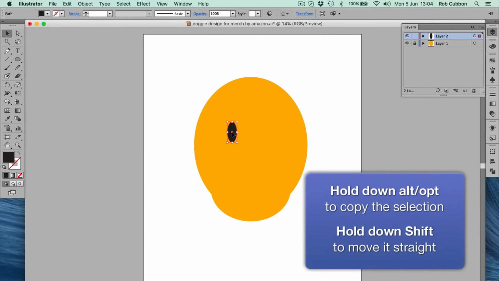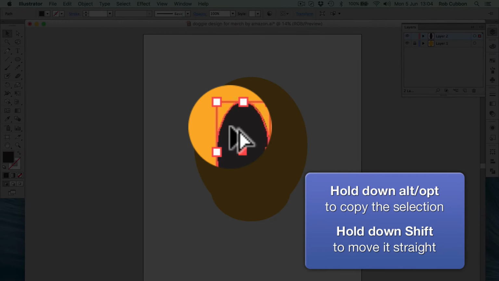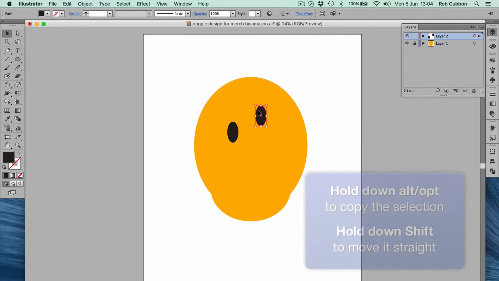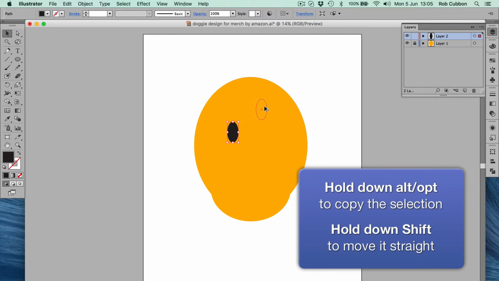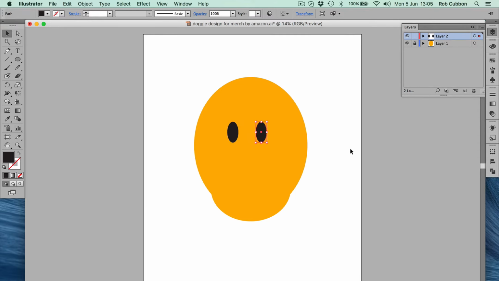and that is to hold down the Alt or Option key with the Move tool selected, and you'll immediately see the cursor doubling up there. That means if I now drag this, it'll copy the other object. So Option and Alt key down, drag, and you've got a copy. Option key, and then while I'm dragging, hold down Shift, and it will constrain the axis of the movement. So that would be a good one to get it straight with the other object.